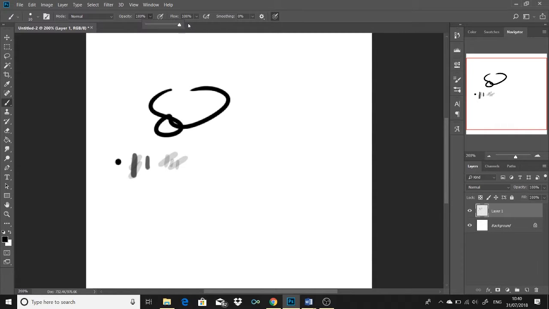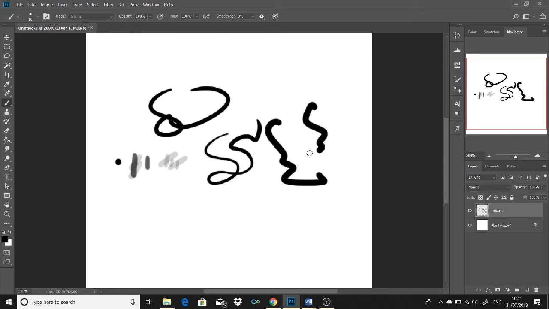You can change the flow, which doesn't do all that much with this basic round brush that I'm using. And you can also change smoothing, which I don't really use, and quite importantly, the pressure sensitivity. So if you're using a tablet, which I'm expecting that most of you will be, pressure sensitivity is a major thing, since that's what allows us to get those thin marks there and vary the thickness of the line. We take that off and it's all just thick and the same diameter the whole way around.